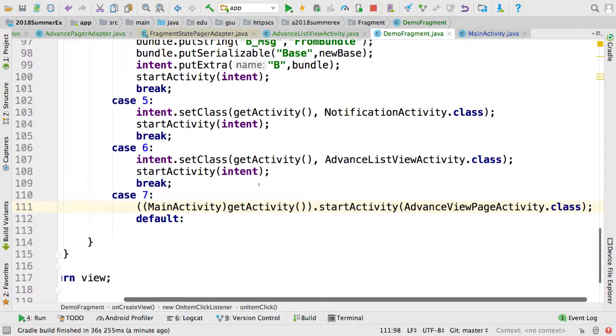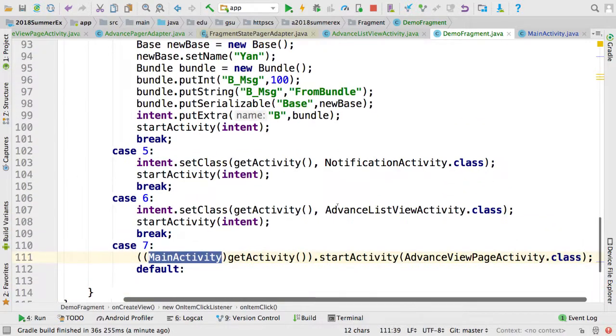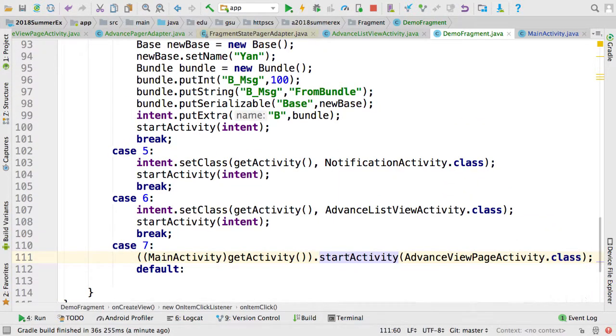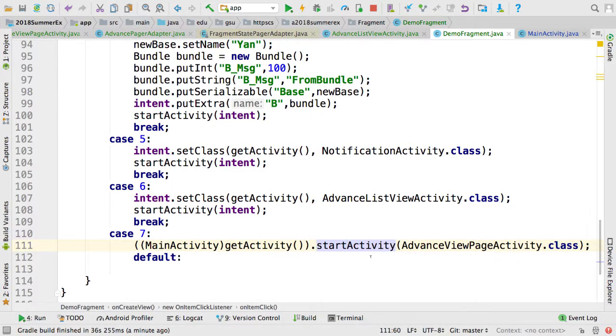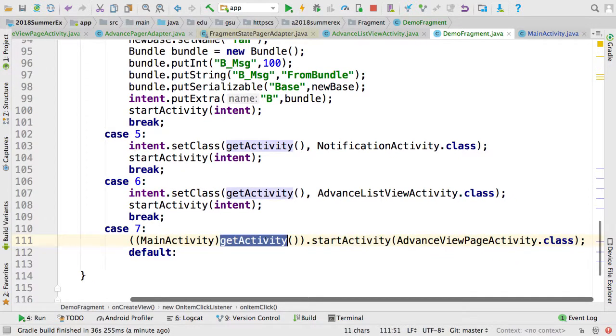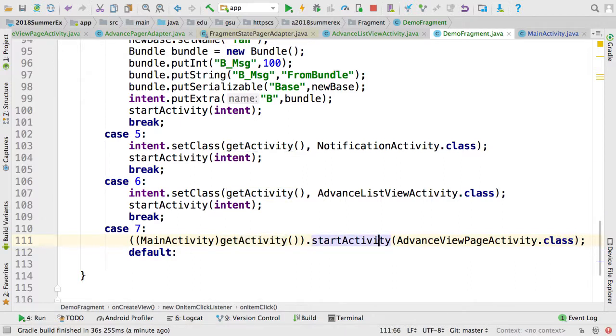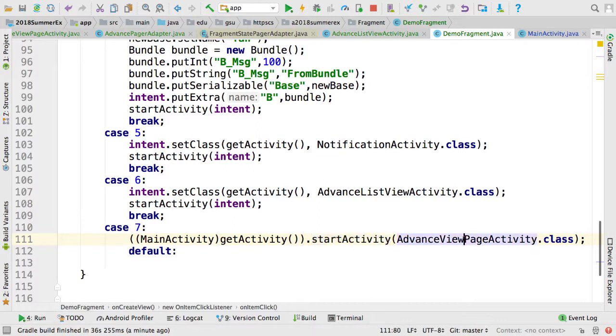Because the main activity extends from base activity, and we customize the start activity, we don't need the intent anymore. We just get the activity and cast it to main activity. Then we can use the start activity method of the main activity. Then we directly go to AdvanceViewPager activity.